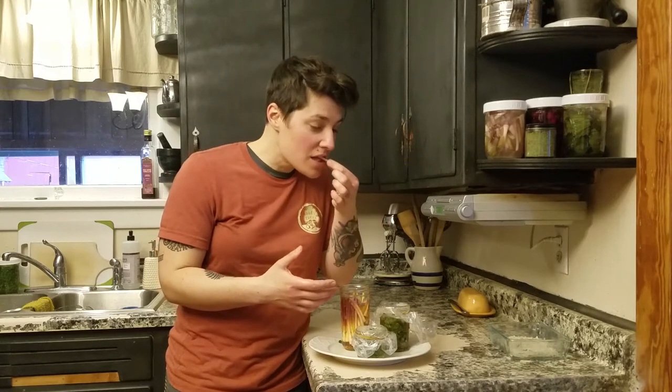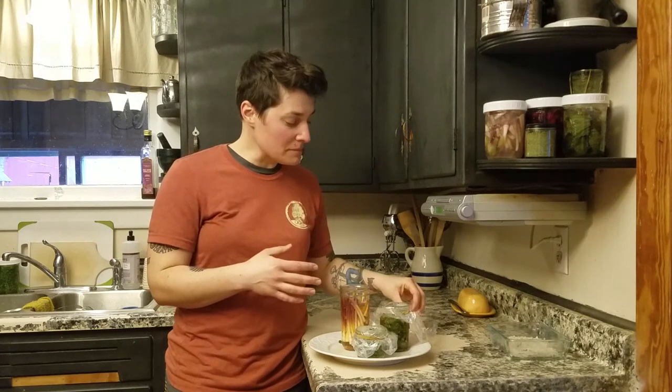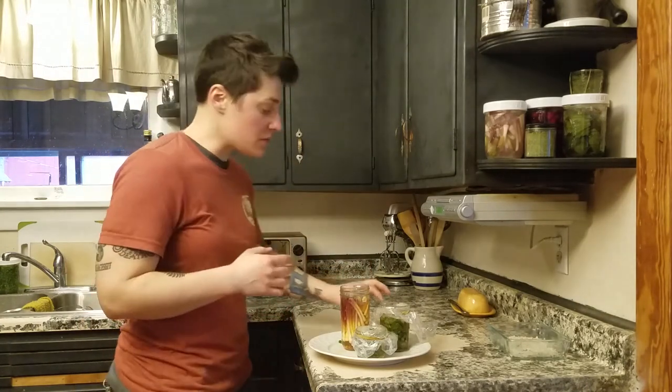Let's try the bulb ferment. That ramp was still nice and crispy, crunchy. It's got a good amount of heat from the pepper flakes. So good — perfect. It's sour. Now I can pack it back up. There's no need to keep the weight in there at this point. I'll put a fresh plastic bag on — the ring tends to cut the plastic, so replace it each time you open the jar.